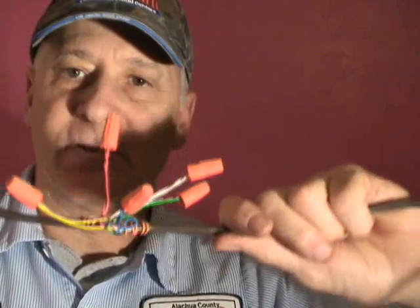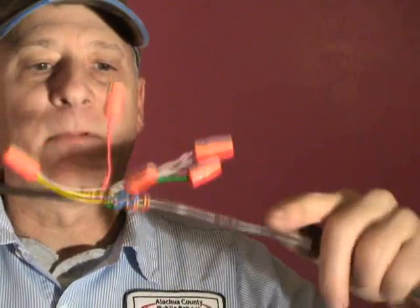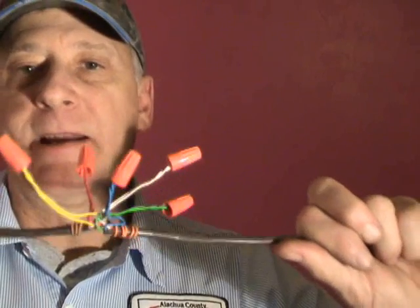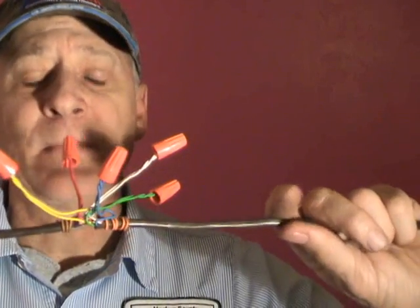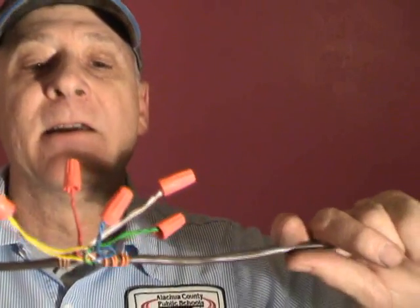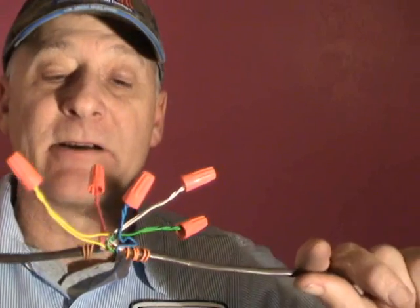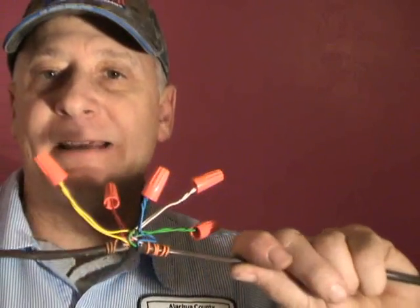This is a good lesson — burying any kind of splices is a bad idea. If you have to make a splice, I don't recommend it at all. I realize a tech has got to do what a tech has got to do, but if you have to make a splice and you can't just run all new thermostat wire, make the splices accessible — put it in a junction box or something. It's crazy to just run it down the wall buried.